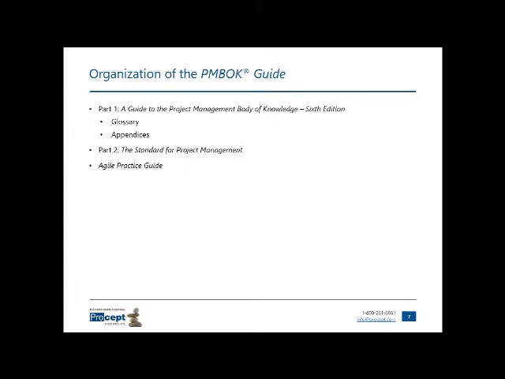Okay, so the organization of the PMBOK guide, as I mentioned, it's a lot bigger. You may notice that if you buy a printed copy on Amazon, it's now well over $100. If you're a member of PMI, it's over $50. They take a while to ship. So if you want a paper copy and you need it for a certain time frame, make sure you leave it for 6 weeks, which is at this point their minimum turnaround time. So it's easier to download the electronic copy.